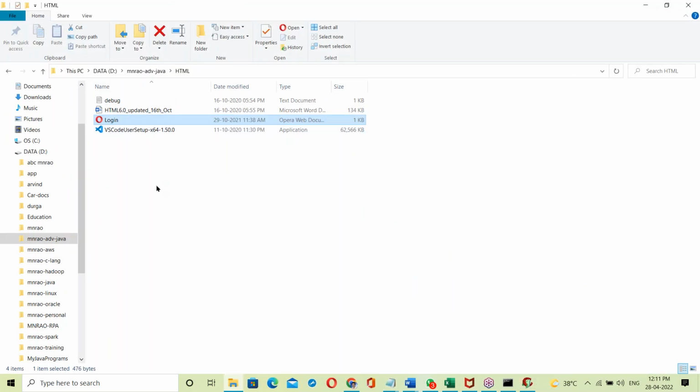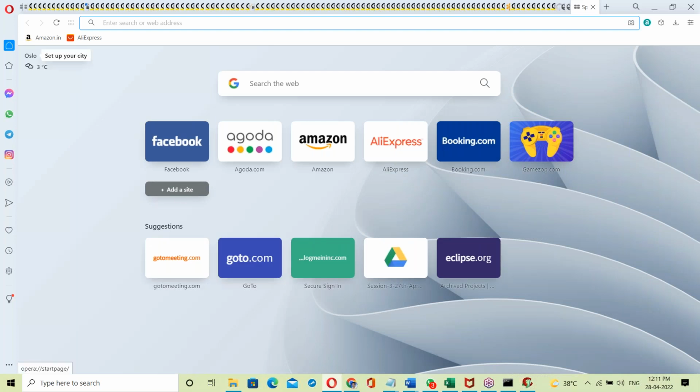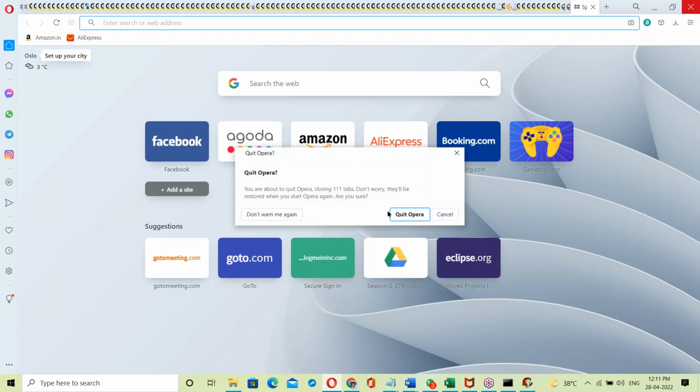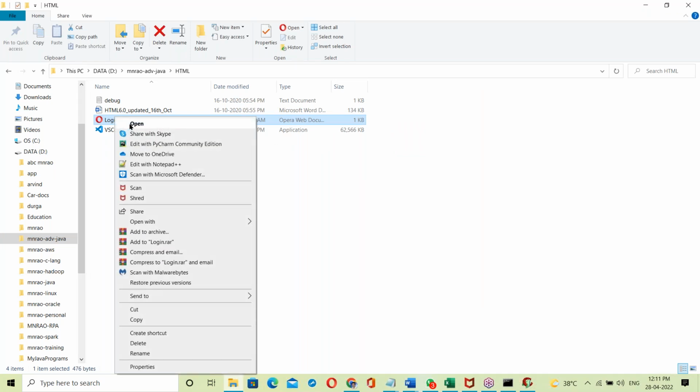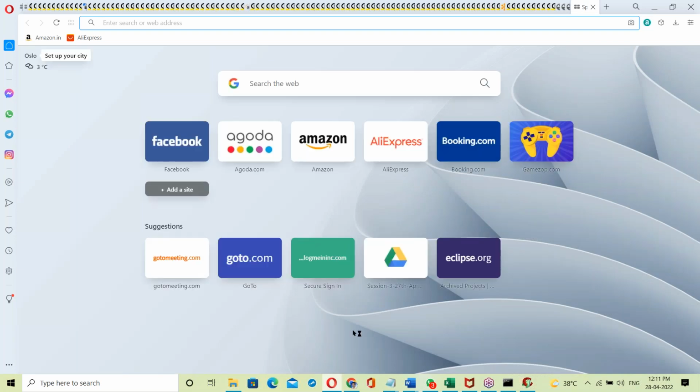Double click to open, and it opens and executes directly. There is no exe file concept. Right click, open, and it executes directly here. So HTML also executes directly.